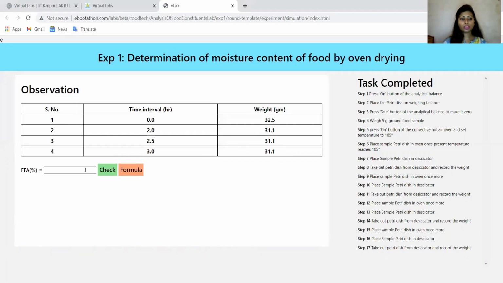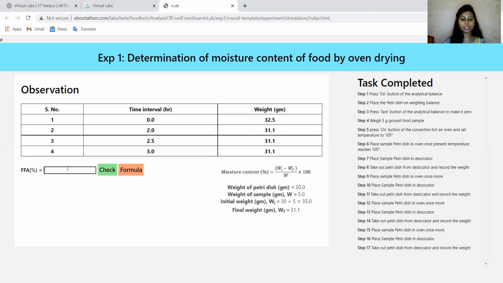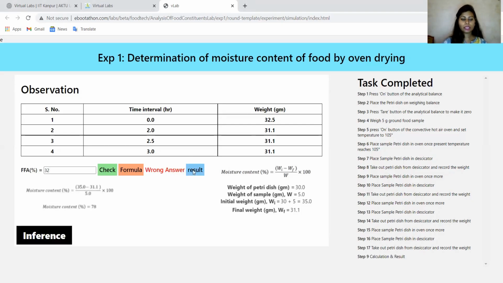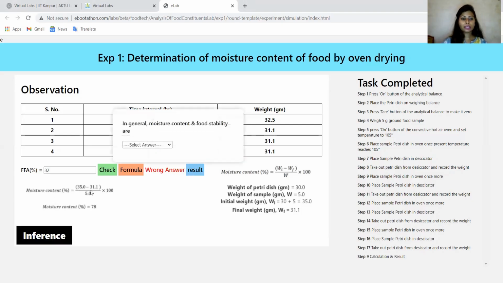Taking these values, you can click on this formula, see the formula, and enter the value of moisture content calculated manually. Suppose here I am entering 32. To check whether my manual calculation is correct or not, I will click on check. So this is a wrong answer. I will click on result, and here you can get the correct answer and the correct values to put while calculating the moisture content.